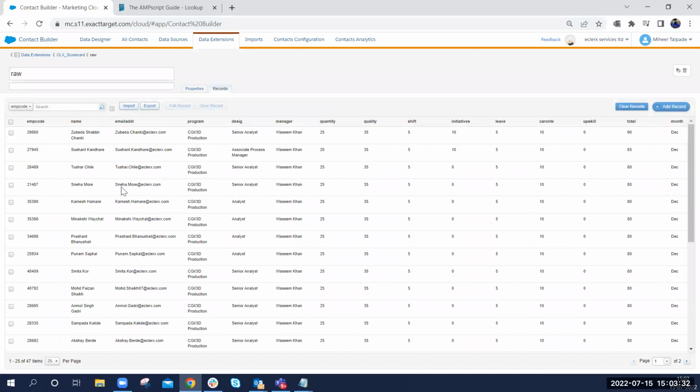I have employee code, name, stuff like that. And this is my data.